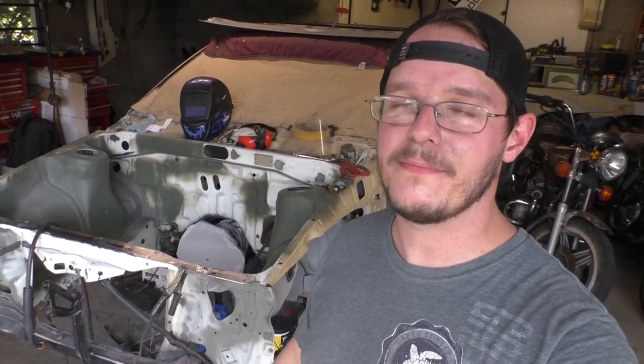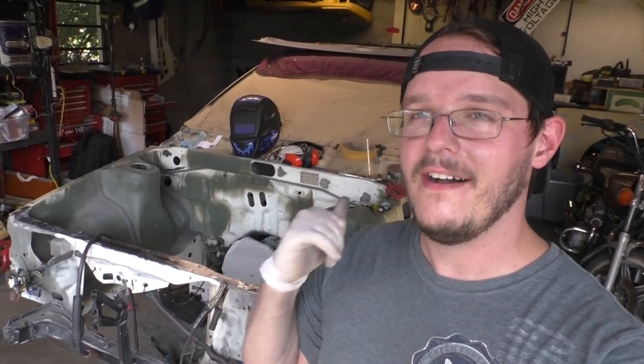Basically what I'm trying to get at is we still have a lot of work to do on this engine bay, so I need to go ahead and stop talking, hop on the bay, and hopefully by the end of this video, we'll have everything coated in epoxy primer. All right guys, let's go ahead and get started.